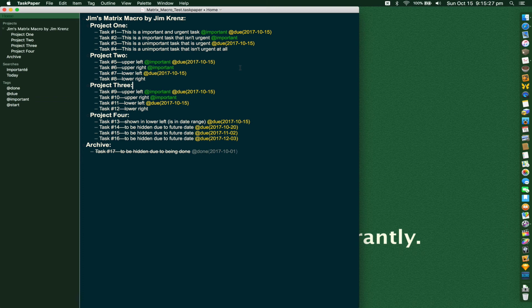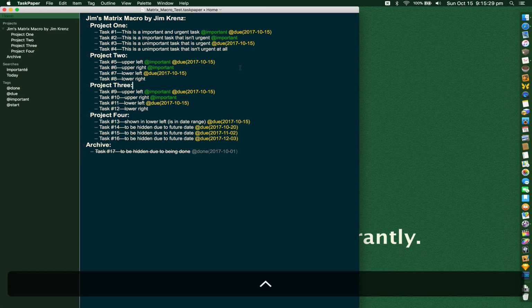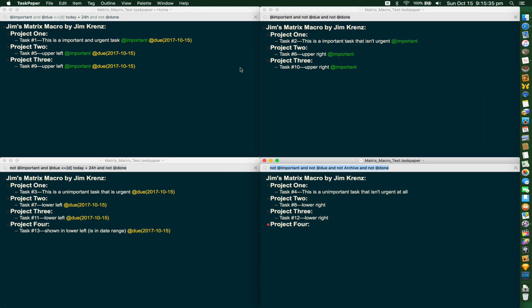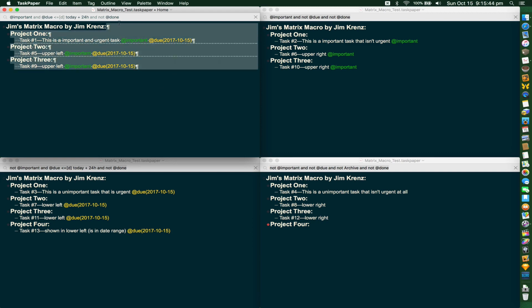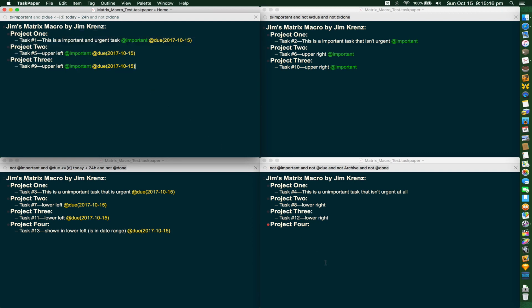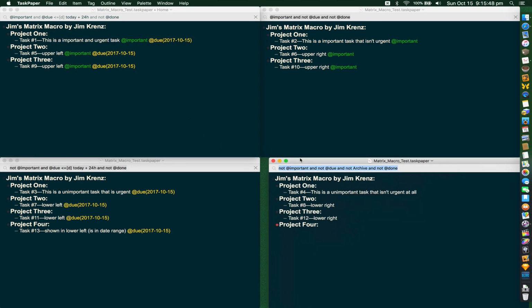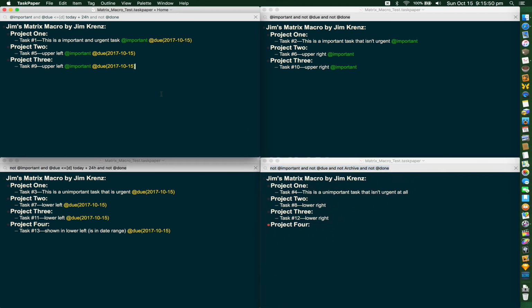With this script, you simply put those tags in place when you originally enter those tasks or projects into your TaskPaper document. You invoke this script. Fasten your seatbelt, Dorothy, cause Kansas is going bye-bye. And as you can see, this just clears everything up. You just work everything on this particular window up here. You could even close the other windows or hide them as you'd like, but focus on this one here. It just saves you a lot of time in making that decision.